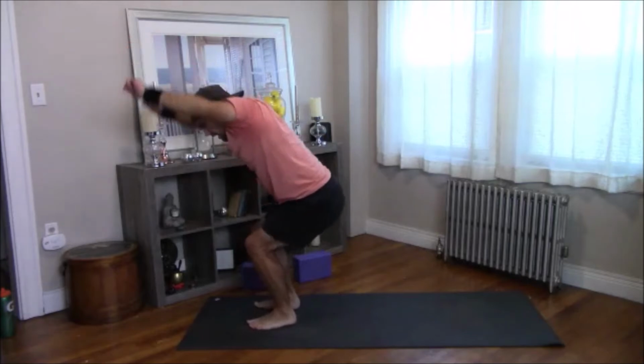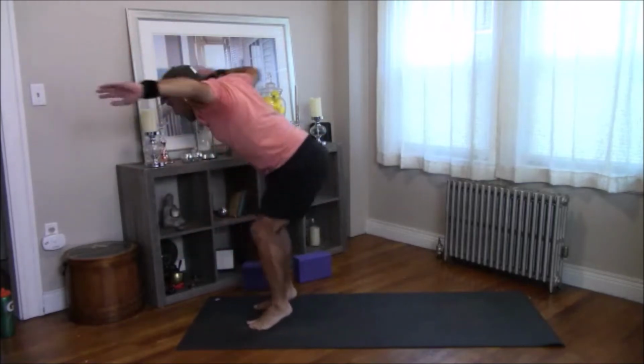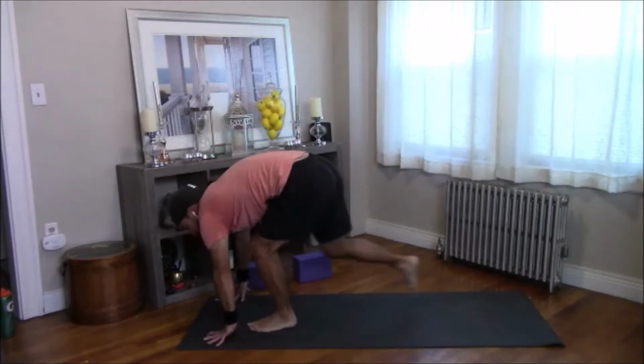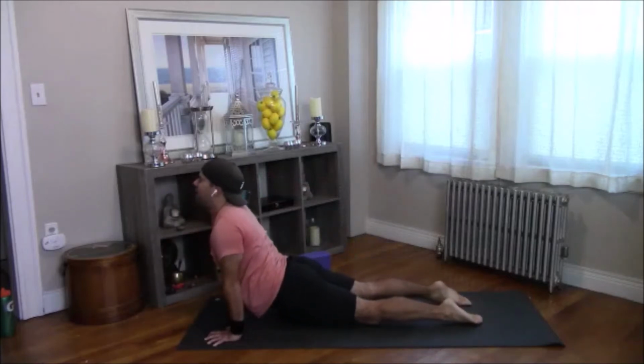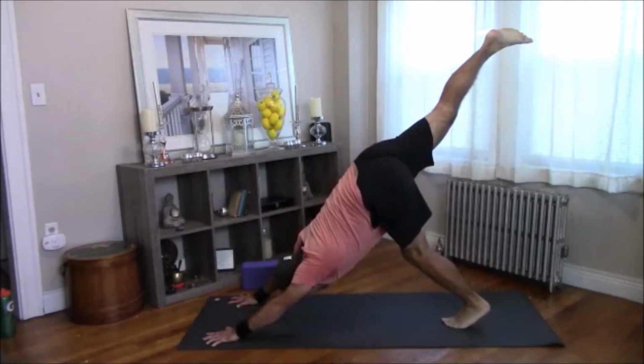Inhale. Center. Exhale. Left. Inhale. Center. Lift the heels. Straighten and fold. Heart comes up. Hands go down. High to low. Inhale, up. Exhale, down. Lift your right leg.